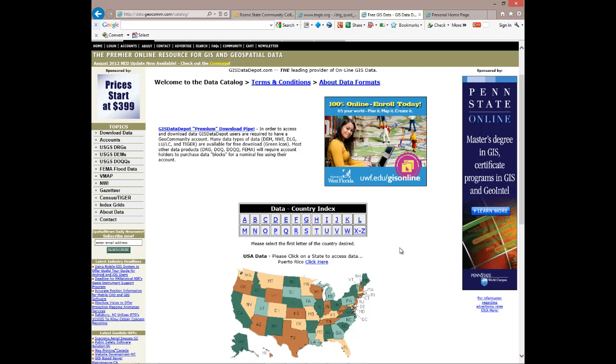Then they shut down a lot of those servers, and they basically farmed out the service to a couple of selected vendors, and the Data Depot was one of their vendors. So that, to me, is another good testimony for the site. So the Data Depot will tend to have all of the DLG data.